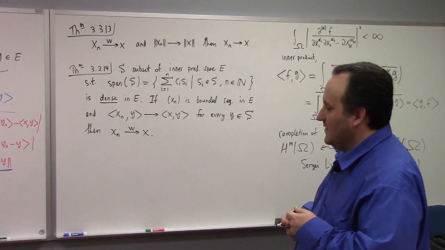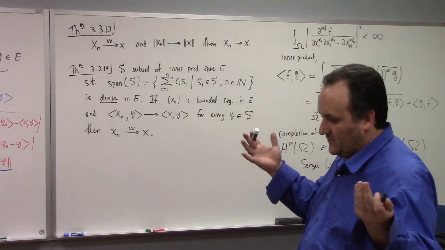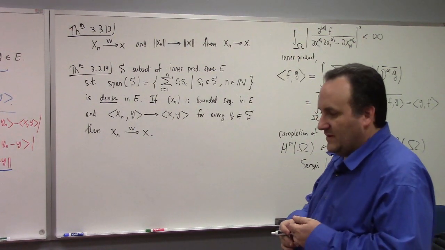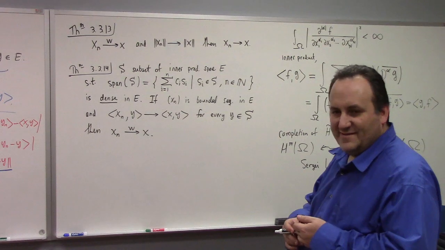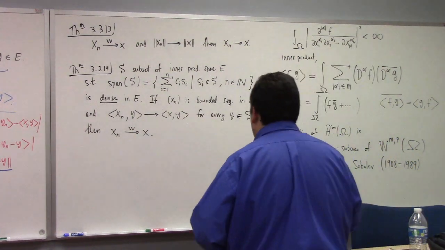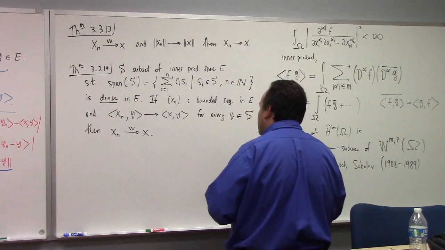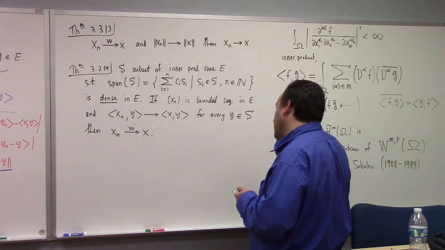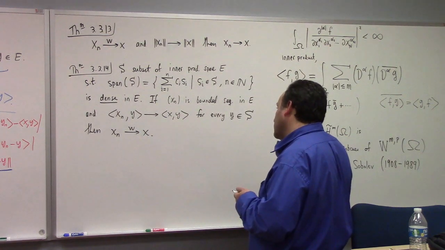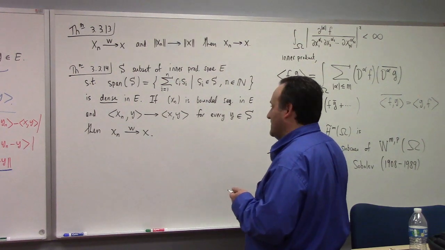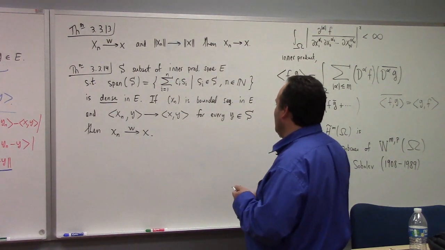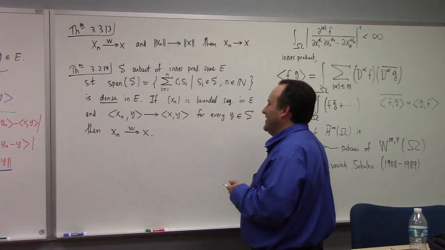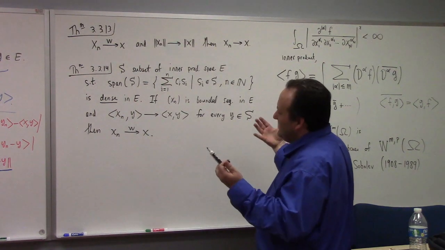Because in the plane you have two vectors, right? You take their span, it's the whole plane. Is the whole plane dense in the plane? Well, yeah. So I think this becomes more sneaky in infinite dimensions, probably. But this is weakening the weak convergence to just drop us down to a spanning set. And not even a spanning set for E, right?